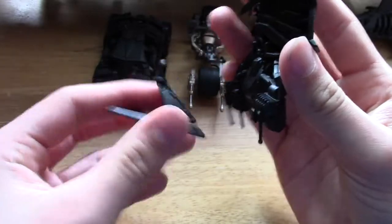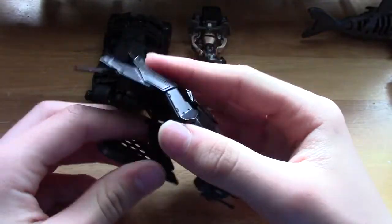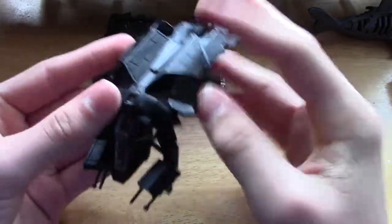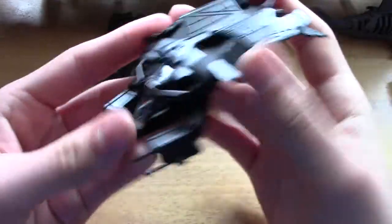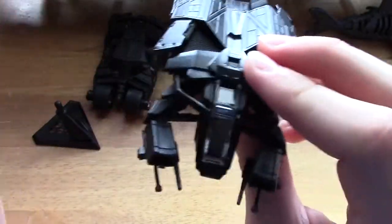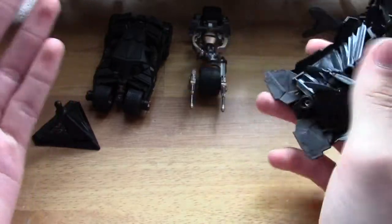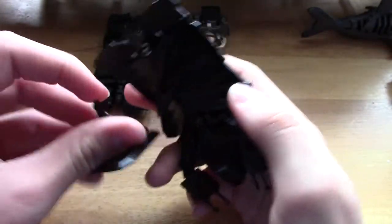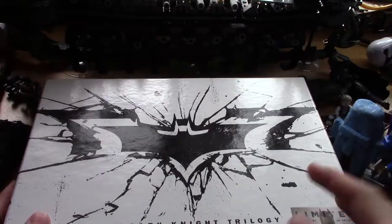And now onto the Bat. It does come with a stand. It doesn't fit into the Bat as easily or tightly as it should, but it's a really cool model of the vehicle. And I really like that this collector's edition came with these. And now I'll show you the packaging.